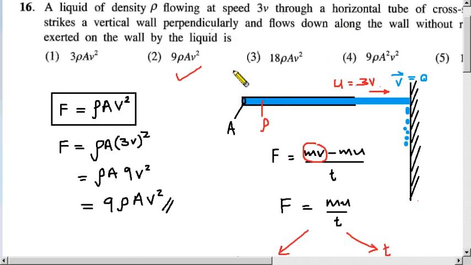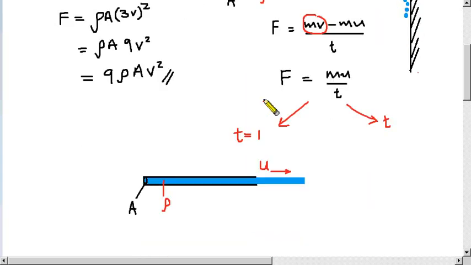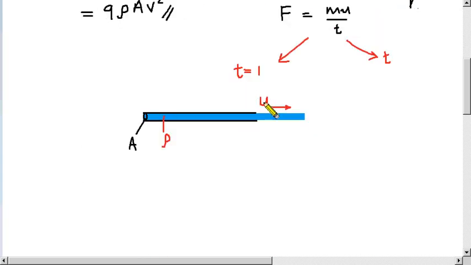Per second the velocity is given u. Let us substitute 3v after that. Just let us say the initial velocity of the column. What is the meaning of this u? In a time equals to 1 second, or we can say per second, this water column moves a certain distance. What is that distance? That is u. U is the distance per second.